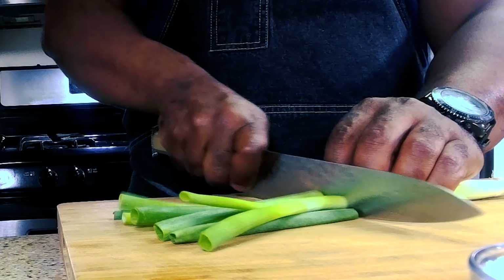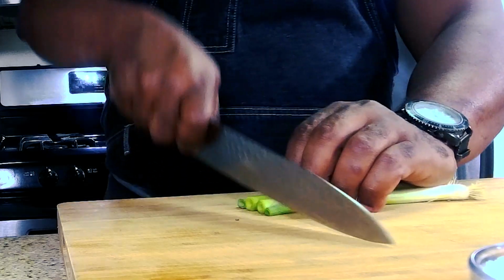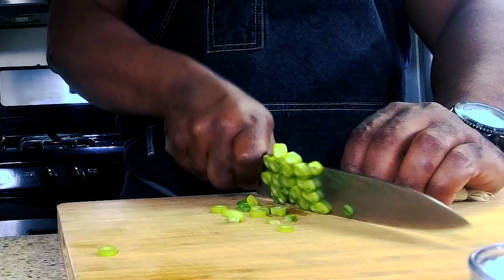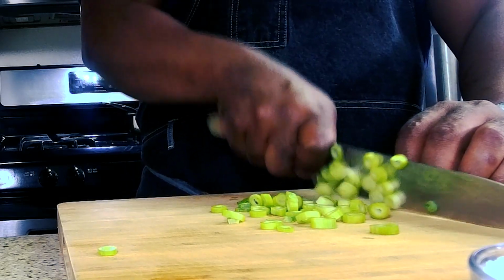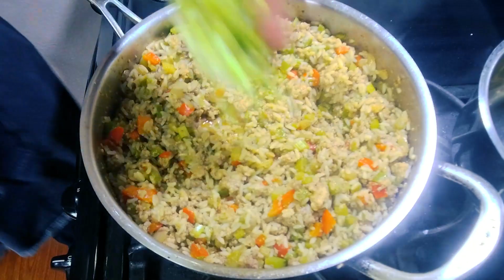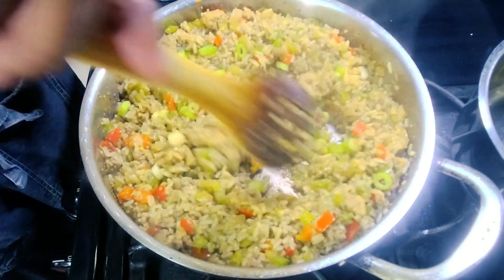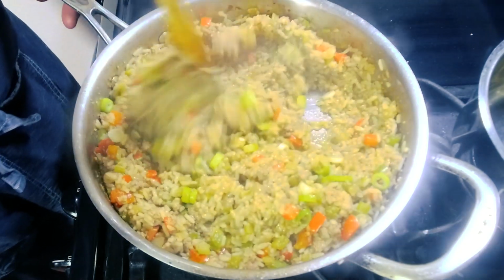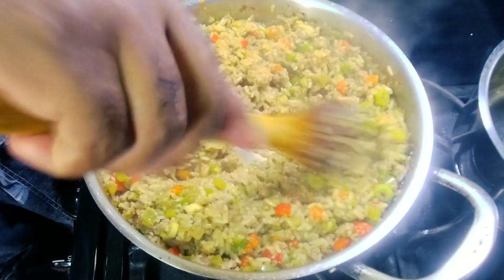So next, I'm going to grab some scallion and cut some of the white part, the whites of the scallion. Then we're going to finish with the tops of the scallion to complete the dish. Fold that in and let this cook for a minute or two, then we'll be ready to plate. It's looking good, it's tasting good, sure smells good.